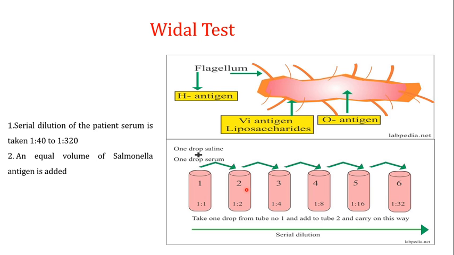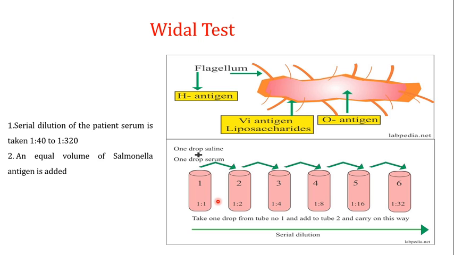Now what happens is that you have to take blood from the patient, isolate the serum from that particular blood, and then go for the serial dilution of the patient serum. This is the phenomenon which you do for the serial dilution. So if this is, say for example, the initial sample that you have taken, you have to introduce one drop over here, and then take one drop from here and introduce that into the other, and so on. So you are going to dilute the sample of the patient serum by this phenomenon of serial dilution.